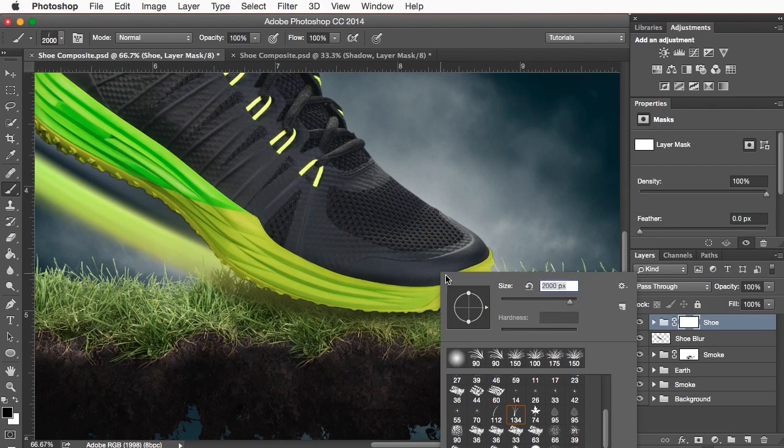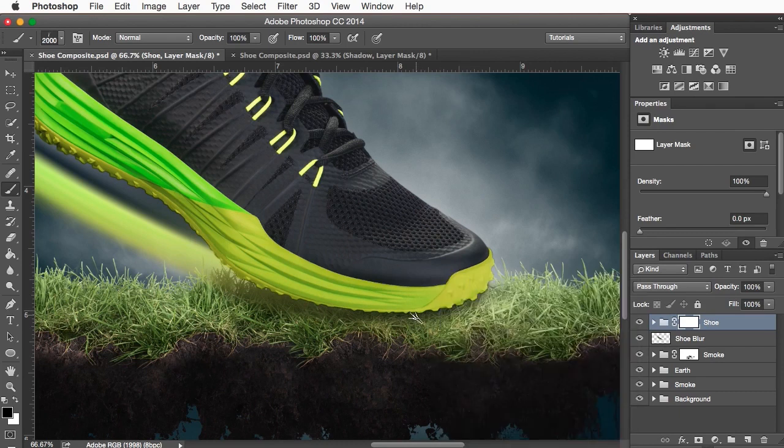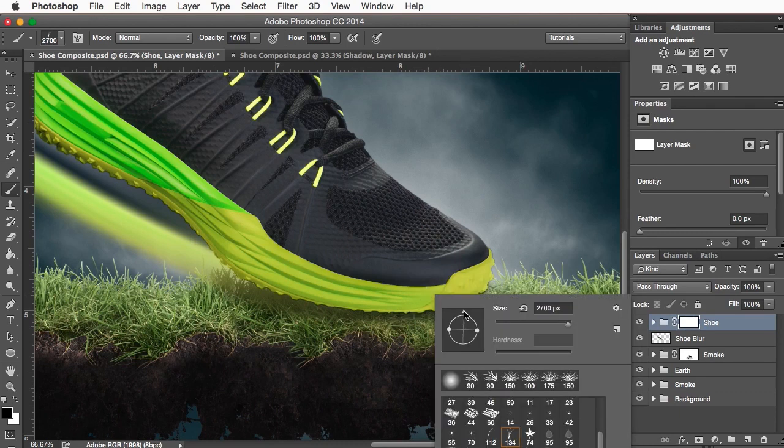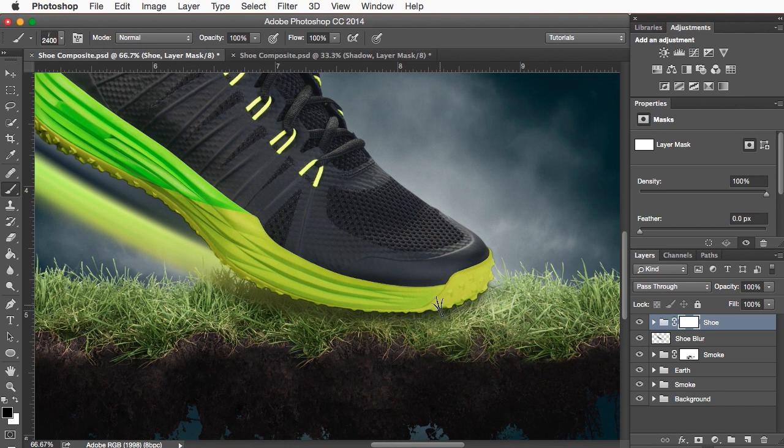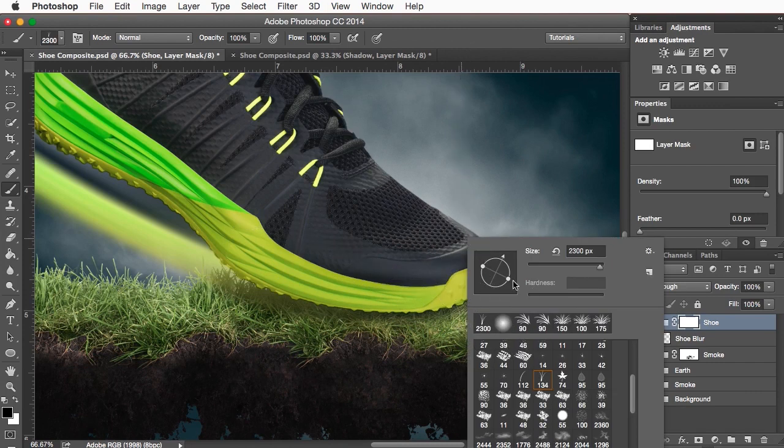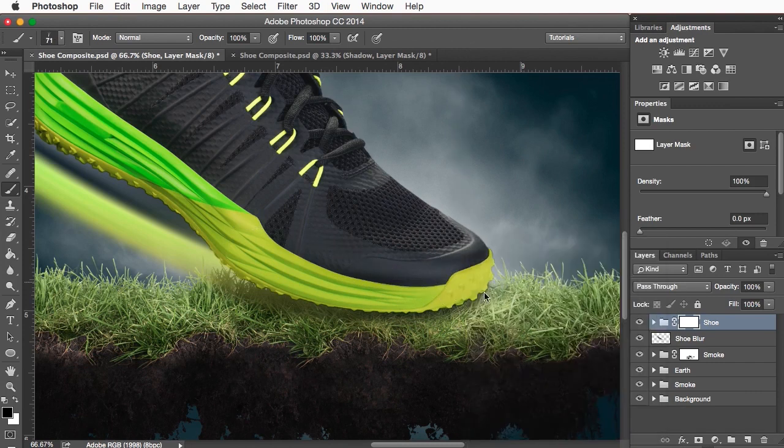There we go. Now the trick here is going to be varying your size and rotation. This is going to take some finessing. Whoa, that is way too large. So don't do that.